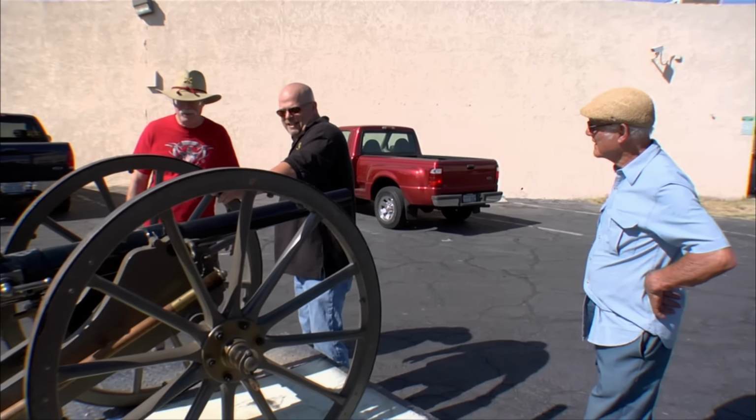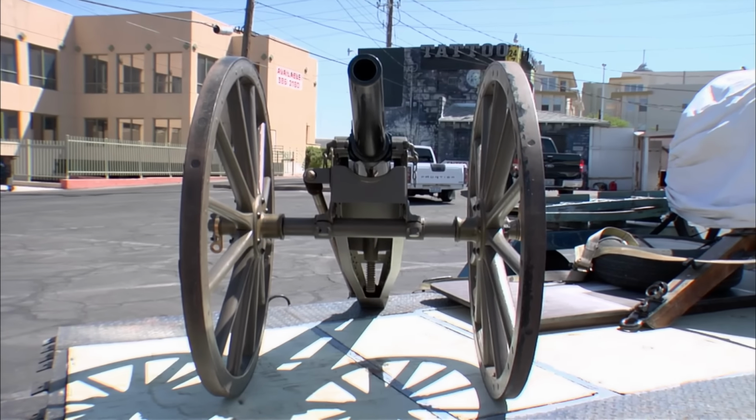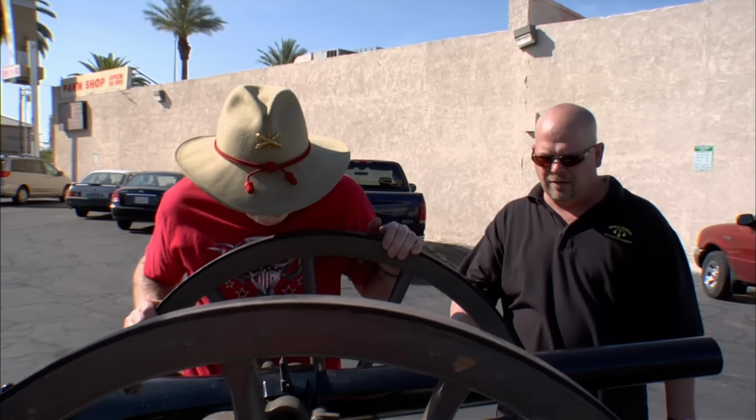A cannon. Very nice. Normally, when I meet with an expert, I like to meet with them one-on-one, but in certain situations, when it's a really expensive item, I don't want to take the responsibility if something happened to that item. Well, you thinking of buying this cannon? If I can make a few bucks off it, yeah. Okay, well, let's give it an eyeball here. I've been a cannon restorer for about 15 years now. I restore cannons anywhere from Revolutionary War on up till World War II.